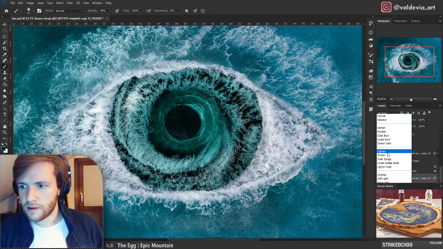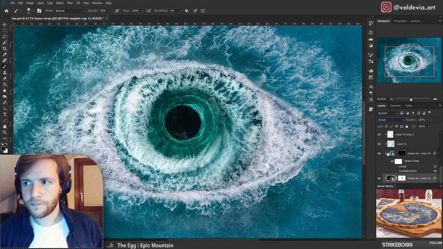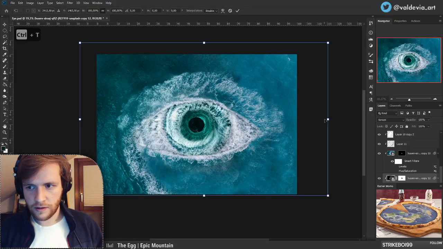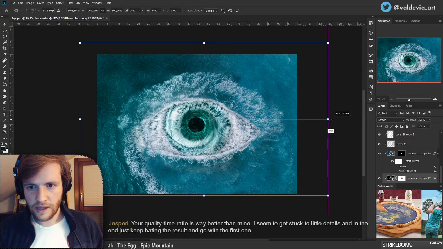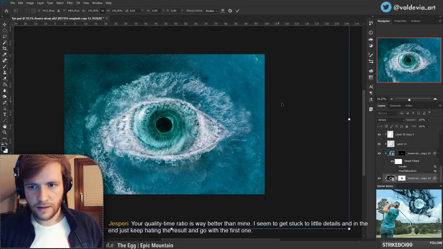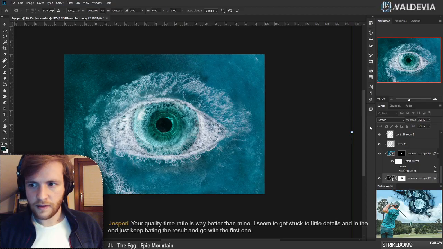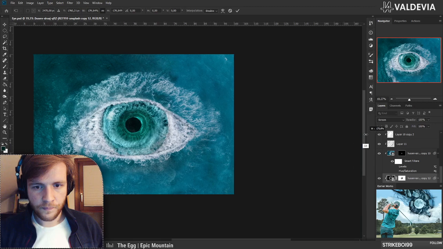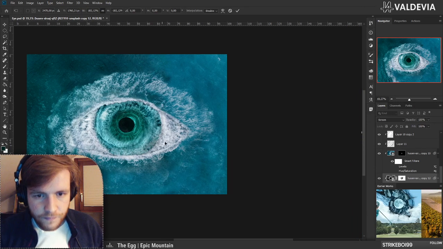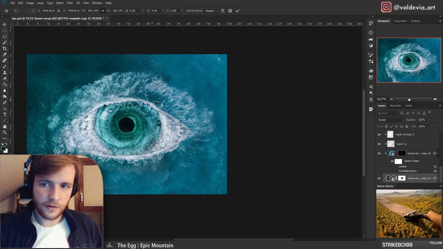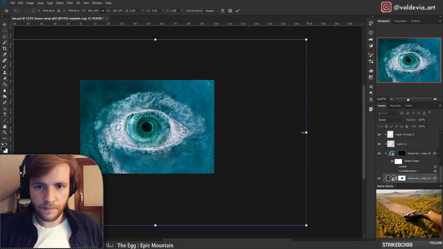Okay, so I was thinking of adding some screen to the edge of the eye, to blend together the cornea and the sclera a little.